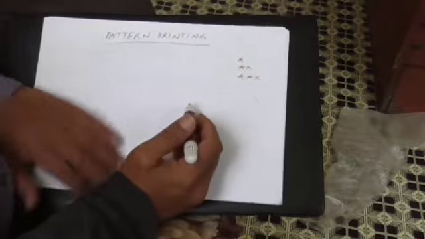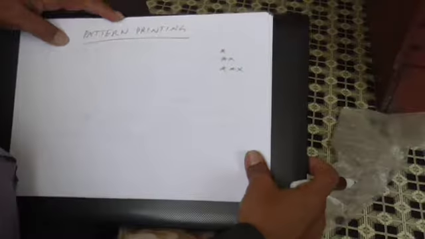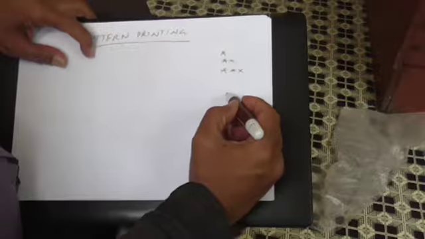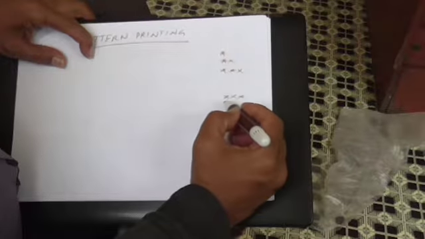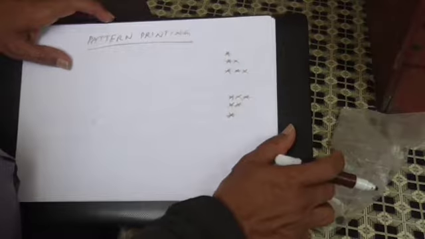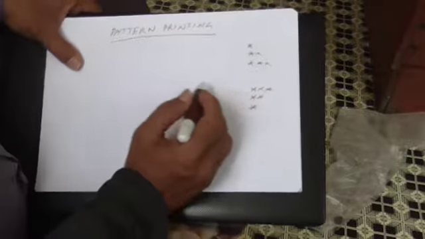Hello, good morning. Today I am going to discuss what is called pattern printing. Various patterns like printing 1 star, 2 stars and 3 stars, or printing patterns like this. These are generally asked questions at the beginning of programming. So it is very simple.